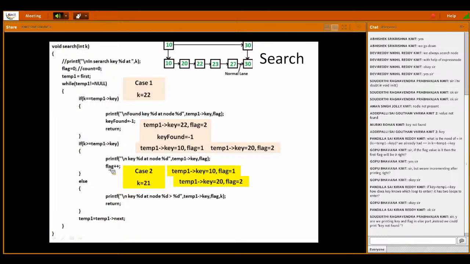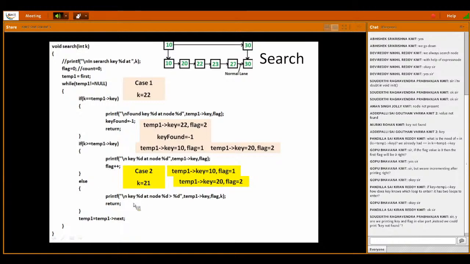Sir, are we printing key and flag in the else part? Instead, we could print key not found. Yeah, we can also do that.